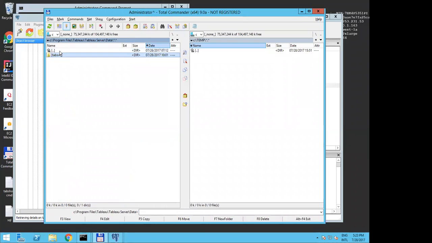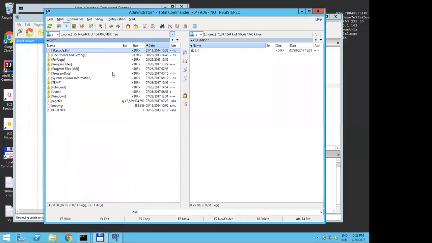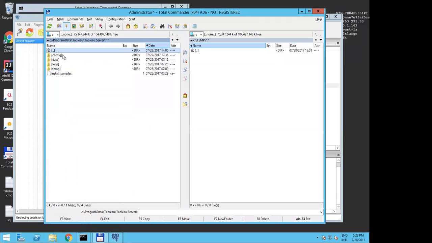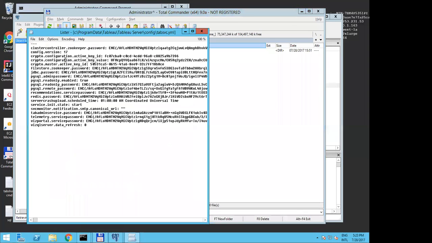If you check your configuration in ProgramData, Tableau, config, the tblwgadmin, like Tableau workgroup admin's password, is stored here in the admin password field. As you see right now, most of the database passwords are encrypted in the Tableau config, so it's not that easy or straightforward to get the information from here.